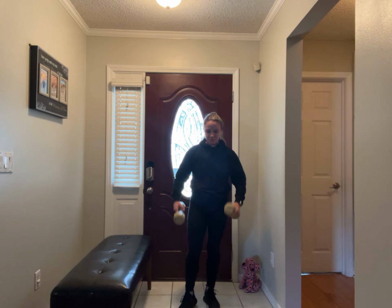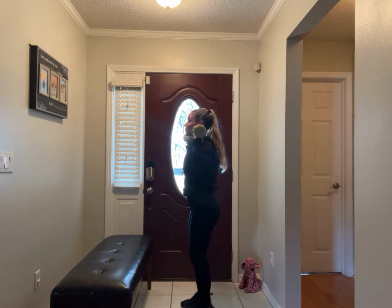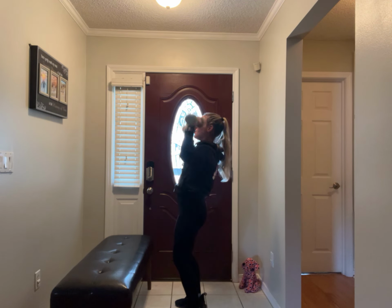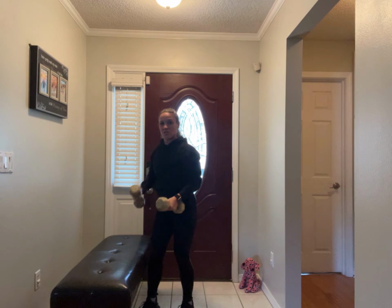And then also, I wanted to show you from the side, so I can show you where the safety issues come in. From here, we start here, nice tight core, right? And then we press the weight up over our head. What sometimes ends up happening if we don't have a strong base, or if we're trying to lift too much too soon, you'll end up doing something like this. You're pressing the weight up over your head, but you're having to lean back because the weight's either too heavy, or you're just not sure how to properly position yourself. So you want to make sure you watch for that.